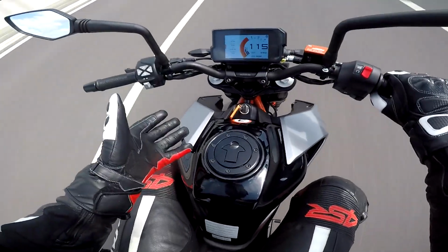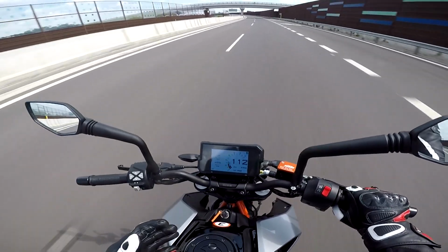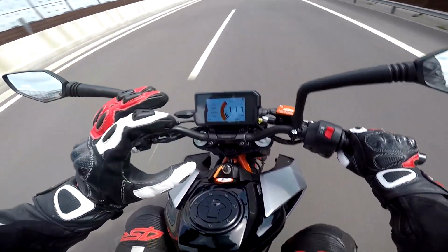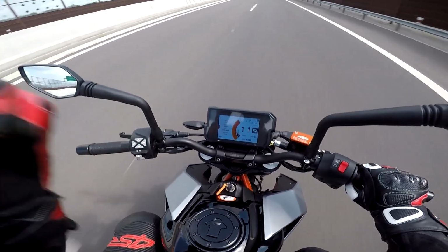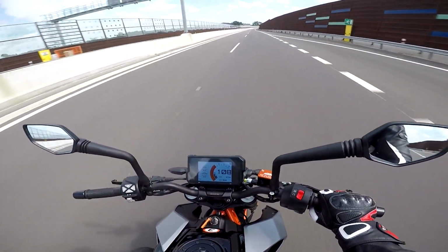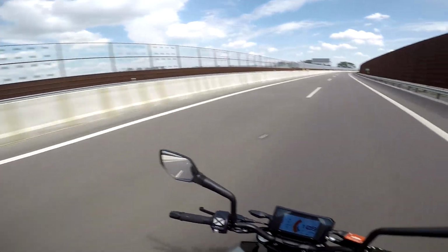So what do I think? Is it a good motorcycle? Hell yeah, it is. Every single KTM we have tested throughout these 2 days, they are incredibly capable. They are so interesting in design. I don't think that the word elegant is suitable for the KTM lineup, but it's a question of taste, right? For someone, KTM is a beautiful looking motorcycle. Overall, it is like a tractor to me.